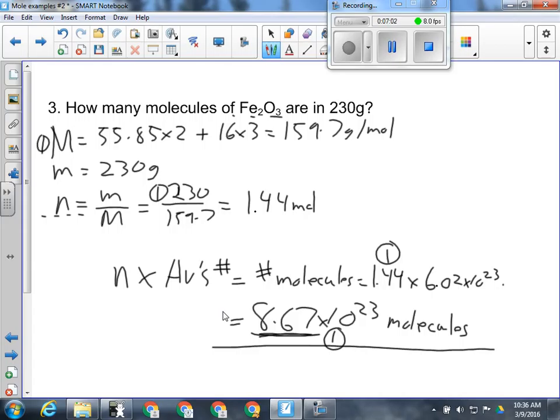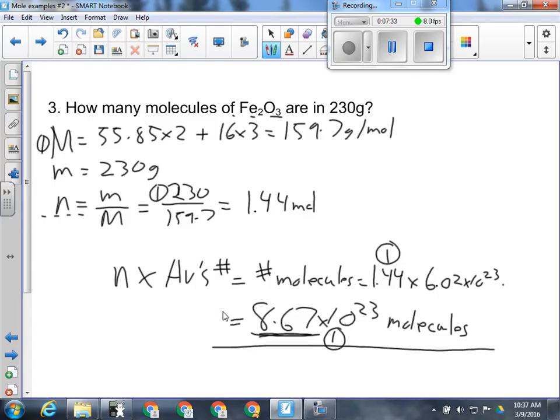Carly, how do you know what to multiply by? How would you know how to divide? If you're going to divide by Avogadro's number, the question will be asking you to get mass. Say it's just like this, you just put 1.444 divided by that in brackets? No, you would have the number you calculated divided by 6.02 times 10 to the 23. That would give you the number of moles, right?